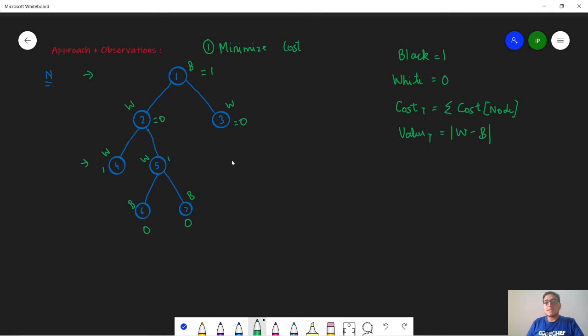Now to answer the queries, let's define a vector v. We will define this vector v for every node present at the odd level. Basically, it will store the number of parents and the number of children for every node present at the odd level. Basically, this signifies that if we color the parent as white, then we have to contribute these many nodes to black. And if we color this as black, then we have to contribute these many nodes to white.